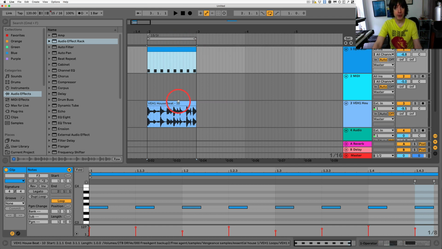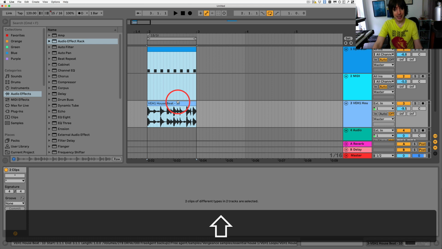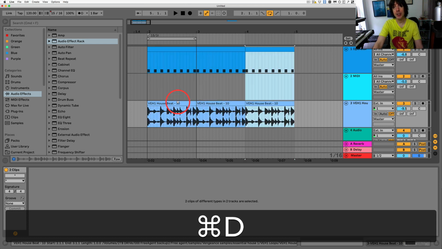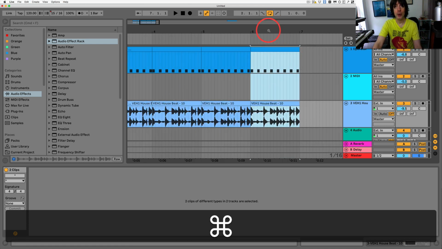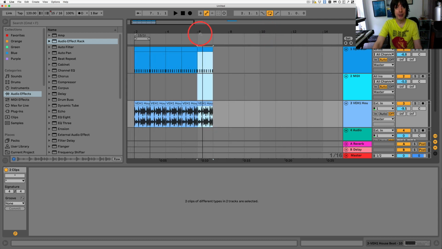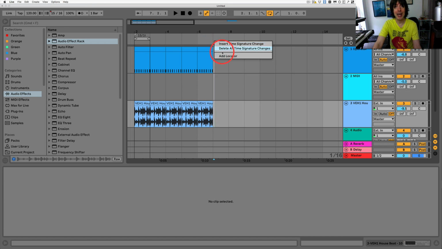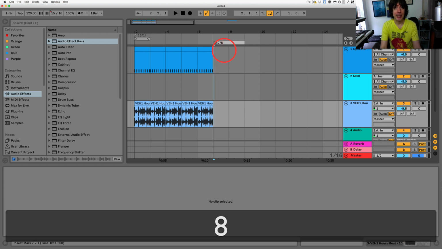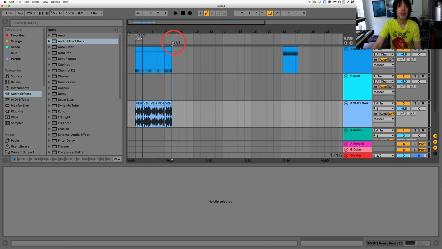So what we would want to do is copy and then duplicate this across, right? Now we've got a 15 16ths, and we could come over here and say maybe now we want a 7/8 beat. No, that's not what we want to do.